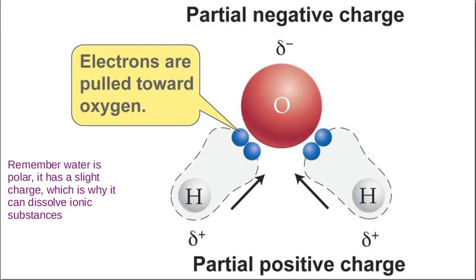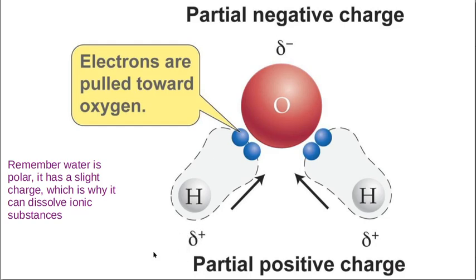Okay, why can water dissolve ionic compounds? It's all got to do with water is polar. So when we say water is polar, we don't mean it lives in the Arctic and the Antarctic. We mean it's got 2 poles at opposite ends, and there's a slightly negative pole and a slightly positive pole, and we use this Greek small letter delta. The Greek small letter delta is always used for charges.